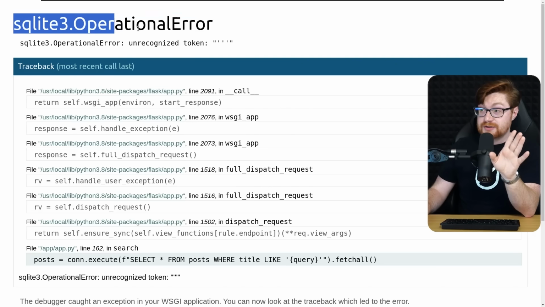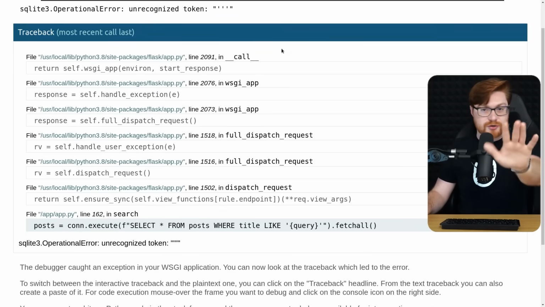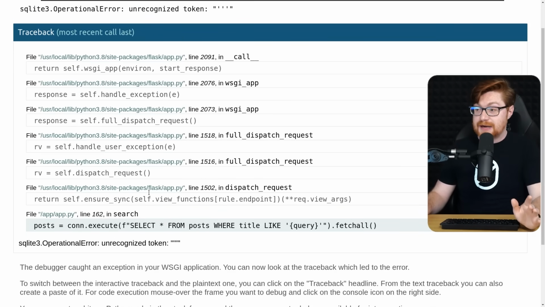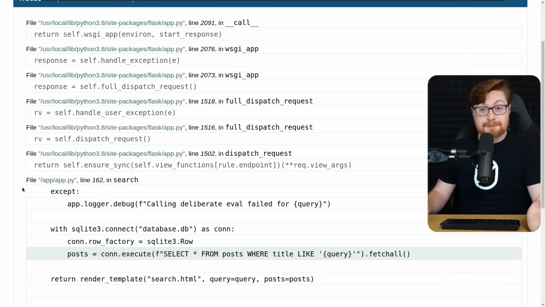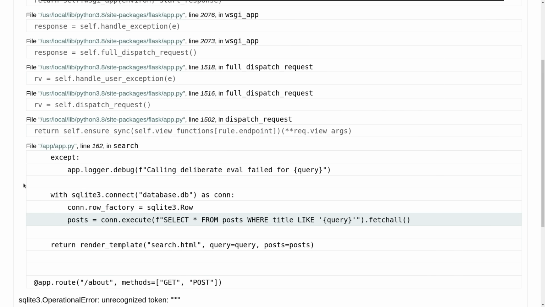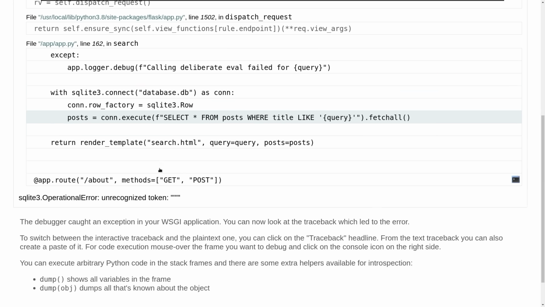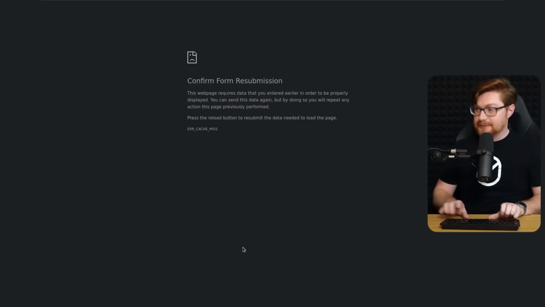We get a big error, SQLite 3 operational error, unrecognized token of a single quote in the midst of some others. And this looks like a Flask Werkzeug debug error message, right? We see the whole traceback, and we could even get a little bit more insight in the application and the source code itself. That debug mode should not have been left on for a production website. And we've seen this quite a bit, right? But there's interesting, hey, maybe accept statement, calling deliberate eval failed, connections to a database where we try to execute a query based off of our input that's provided as a format string. So while we might be able to do some SQL injection, maybe we could do some other damage just as well. Let me go back to that page.